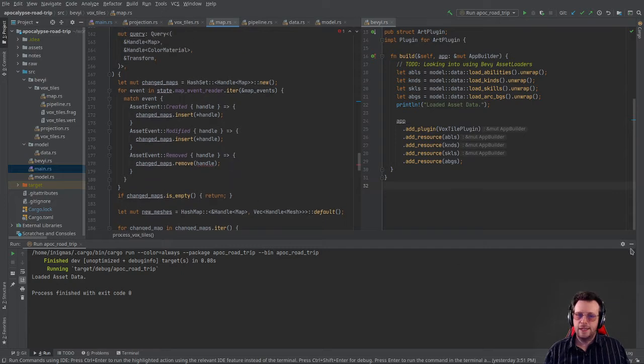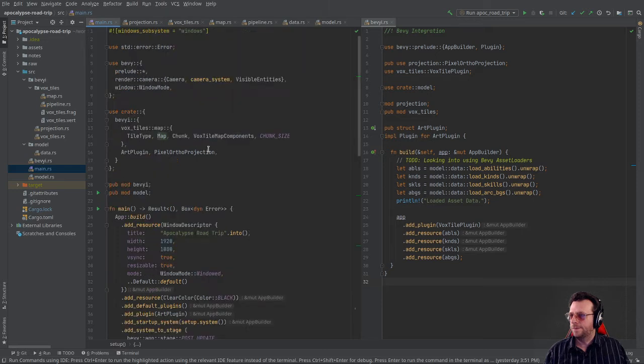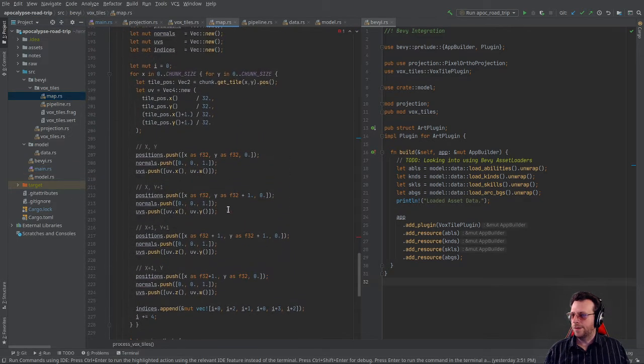Let's see, this is the last time I played around with this. I have done a couple of little things. Like, create this Windows subsystem inside of our main here, so when we compile and build on Windows, Windows knows not to spawn a random command prompt. Right? And we can just have the game up and running, and that's it. So that is good. So Windows knows what to do with this now. Let's see, what are we gonna do? All right, so here is where we figure out the positions of our tiles.